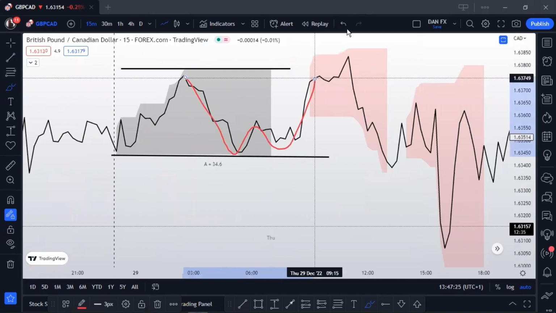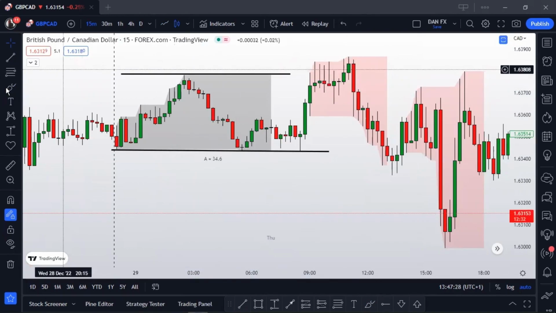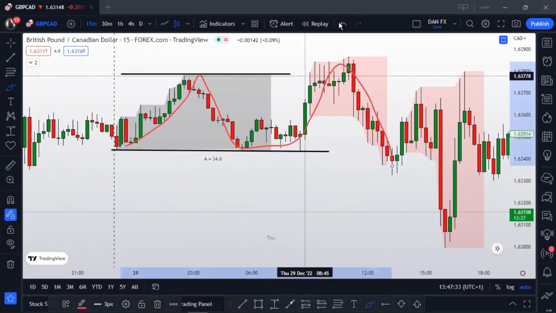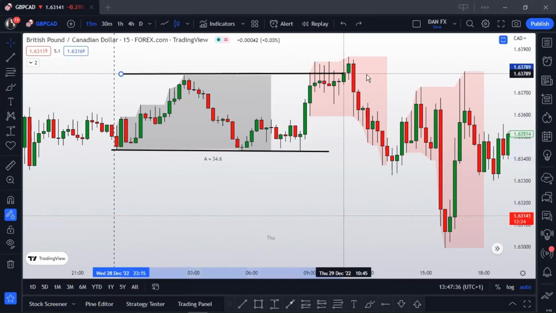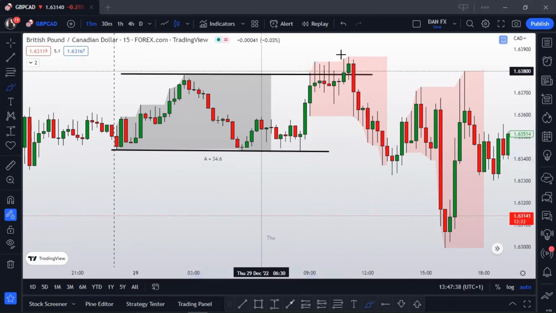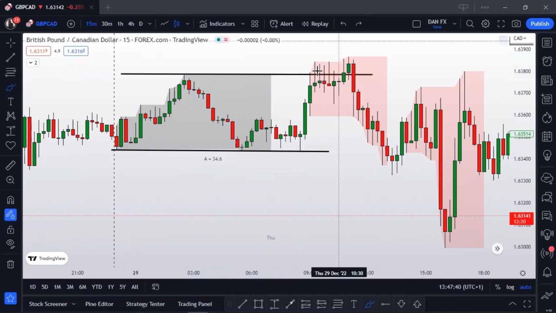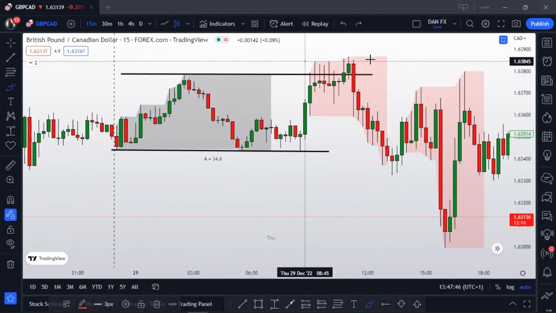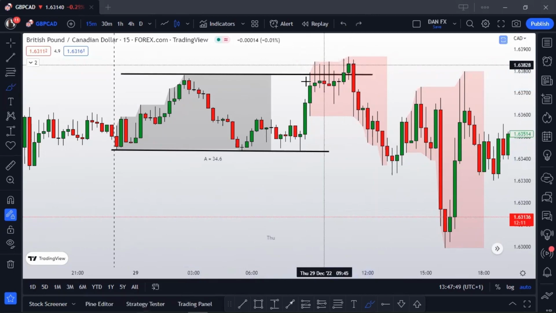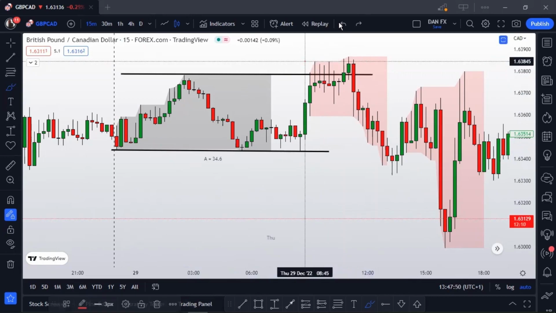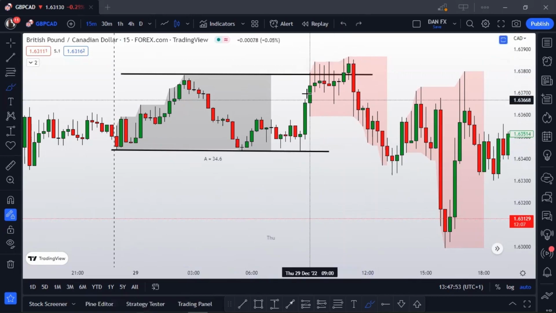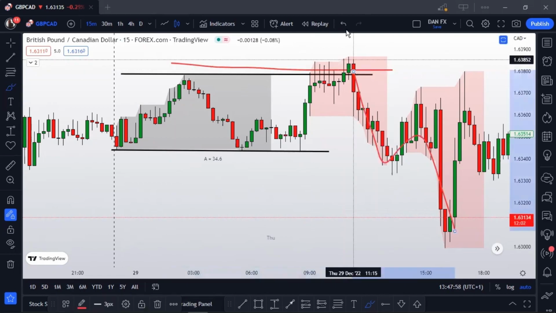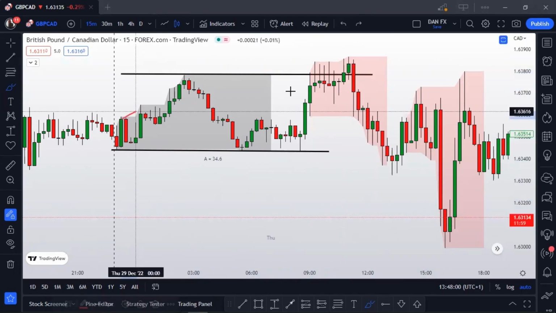Now, we also have the macro. We have the M formation like this, right? And you can see, like I said, they will just throw some wicks above. Even if they closed above here, it's just a little close. They didn't really go out of this area, right? So they just threw the wicks and stayed below the wicks. They didn't close above these wicks. So this behavior is them hitting the stops and then they move away from that area, right? And then you have your big M formation like this.